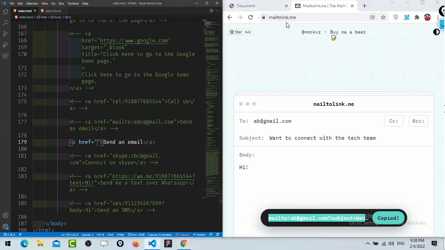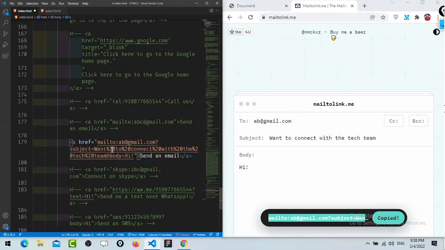You can note down the URL of this website, because you can write it by your own, no problem, but it will be difficult to type all these things. As I said, the URL will be encoded, so whenever we have a space, it comes as %20.